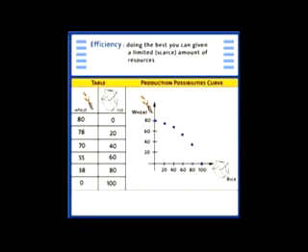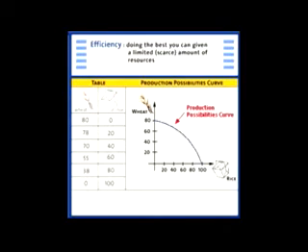If we plotted all the possible points, they would lie between these blue points, and if I connected the dots, I would get a nice, smooth, continuous curve, and this curve is called the production possibilities curve, or the production possibilities frontier. The production possibilities frontier is defined thusly. The production possibilities frontier is a collection of points representing the maximum amount of wheat that can be produced for a given quantity of rice production.